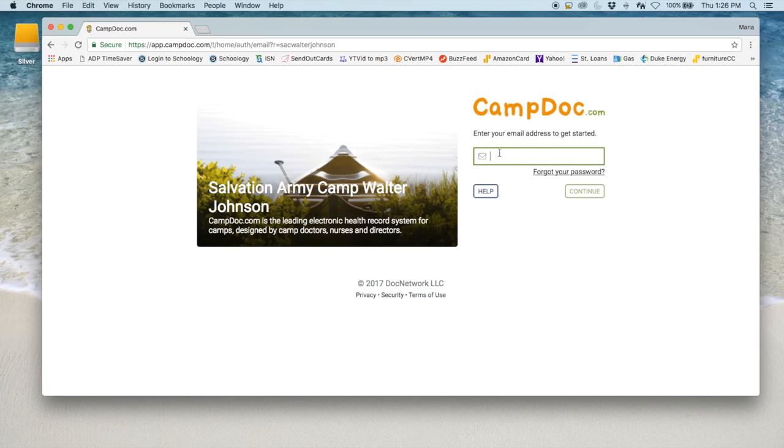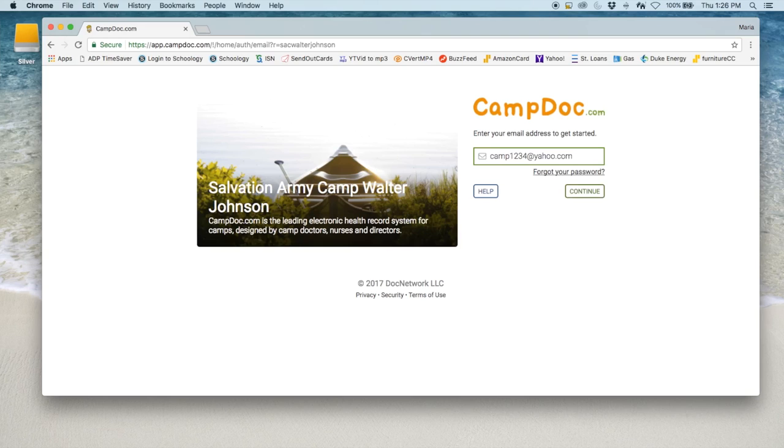You're going to be creating an account, and the account is based on an email and password that you determine. Parents, staff, etc. will need to enter the email address that they choose to link the camper or campers to the Salvation Army Corps or clubs. You will notice that all of the required fields are in red. So you will first start by entering your email address and clicking continue.